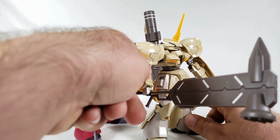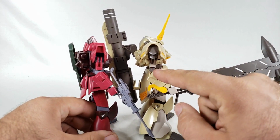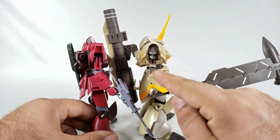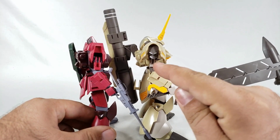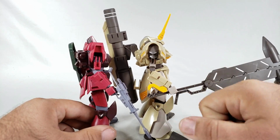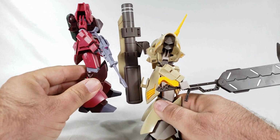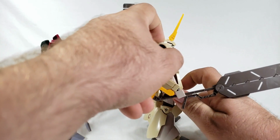The forearms, while similar, are actually new. And the actual part in here is totally different. And this elbow joint scares the living daylights out of me because there's no polycaps there, and it's very, very tight. Gonna hope nothing goes wrong in this review, knock on wood. Yeah, but you can see the cannon on the back is legitimately about the same height as a standard Galbaldy. So that was a heck of an add-on that Koichi came up with.